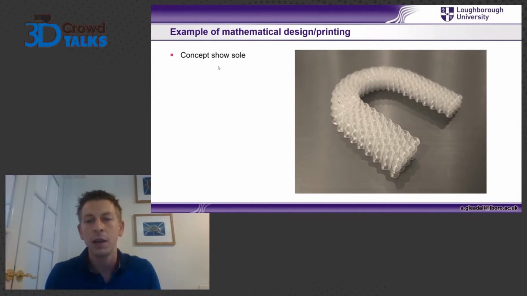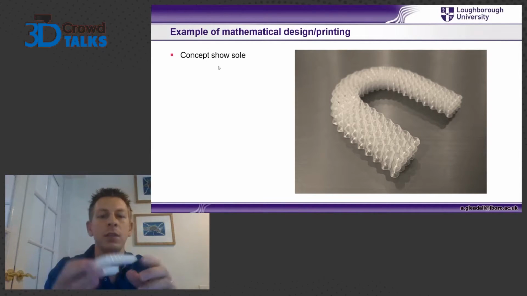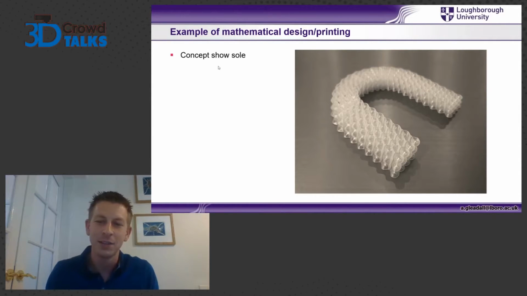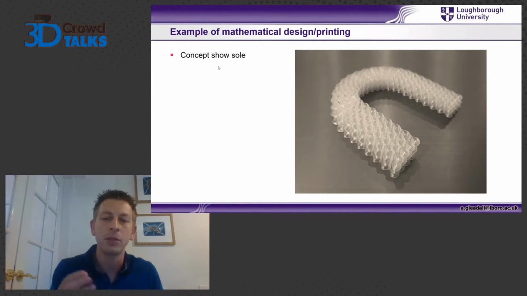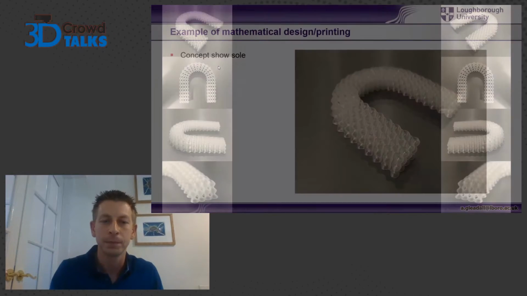So this was a kind of demo product. This is what it actually looks like. And this was just a concept shoe sole, really. And I'm not a shoe sole designer or anything, so it's just to see what was possible with this kind of mathematical design. So you can see from this, and on the next slide, it's going to show some more images and a video where we've just defined, really, like I showed you in the example, just one sine wave, and then repeated it in lots of different orientations, lots of different locations, different amounts of amplitude, so whether it's a tall or short sine wave, to get this whole really intricate structure.